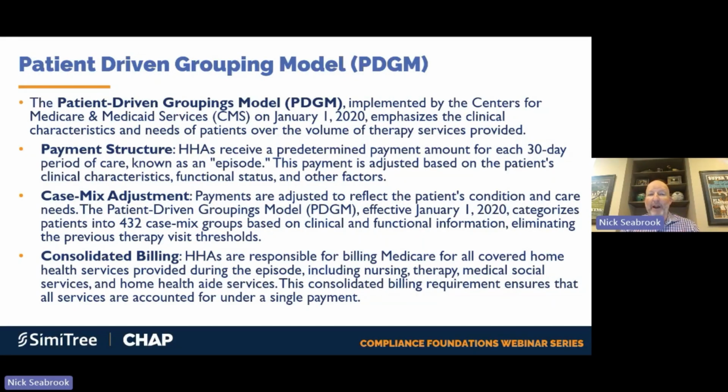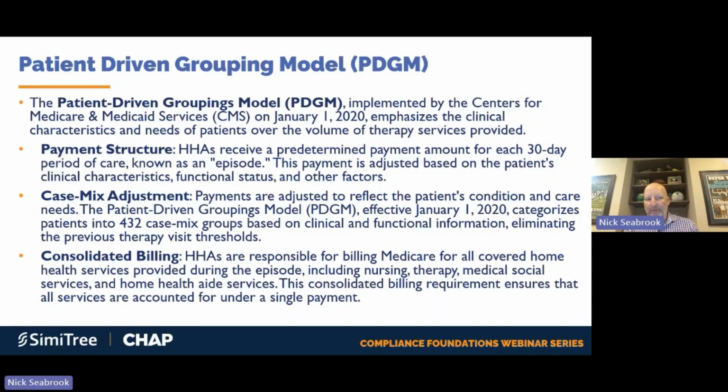Again, prior to PDGM, there was an episode that covered 60 days. Now under the PDGM model, we have this 30-day period of care. And you can see from that second bullet, there are patients' clinical characteristics, their functional status, and other factors that are going to be determining what that payment's going to be.